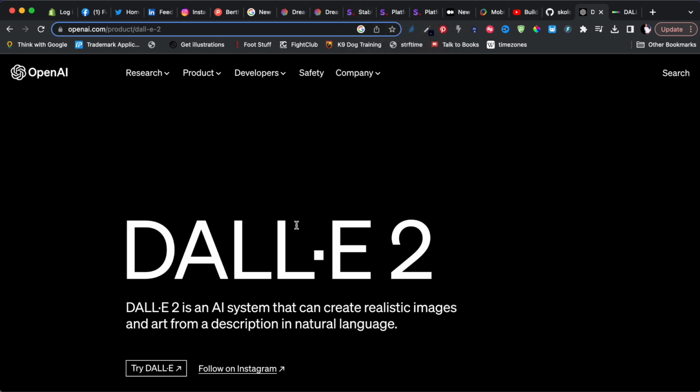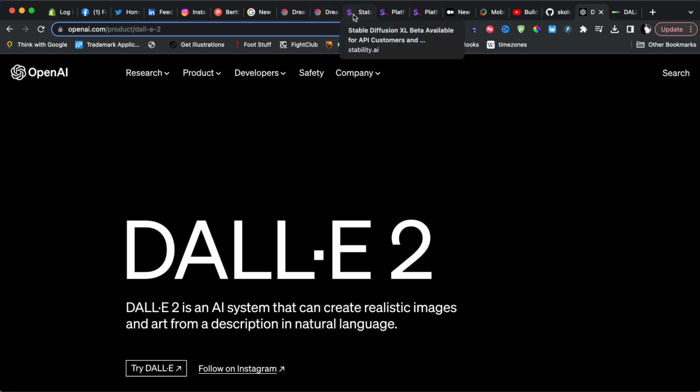Midjourney is also another image generating website and tool, but they do not provide an API. So for developers like us that are looking for tools where we can integrate into an API and have an image generated somewhere else, whether you're building an application on the web or on WhatsApp or whatever, we are pretty much limited to Stable Diffusion and DALL-E 2. I don't know if there's anything else. If I'm missing anything, just let me know in the description below.